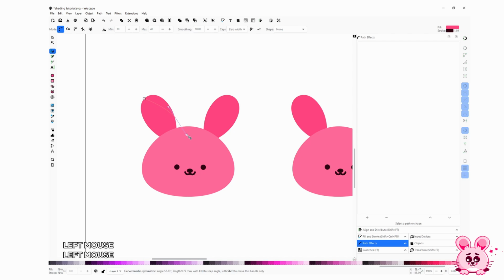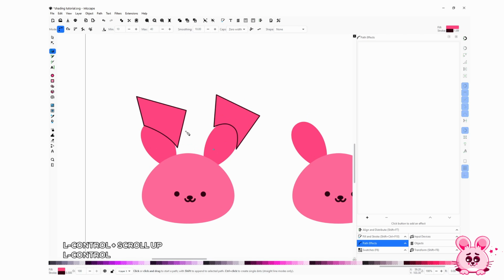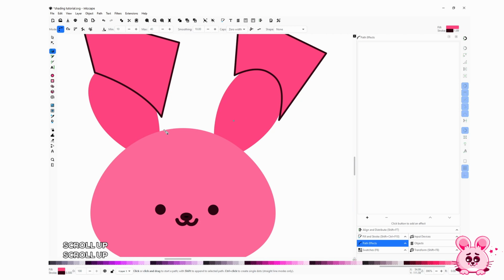I'm going to do it super professionally. I'm just going to make shapes, like one here, one here, here. Okay, let's go here.